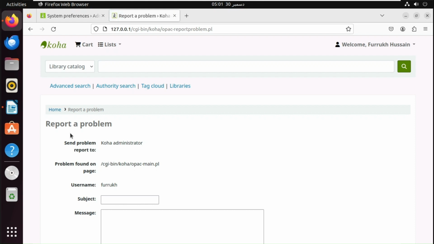And whatever the librarian does about the system, to notify a patron, you need to work on the SMTP server. So through the email address, it will notify the patron. The patron may not see on the OPAC the status of this report. So subject, for example, slow speed, or system slow speed, anything like that.